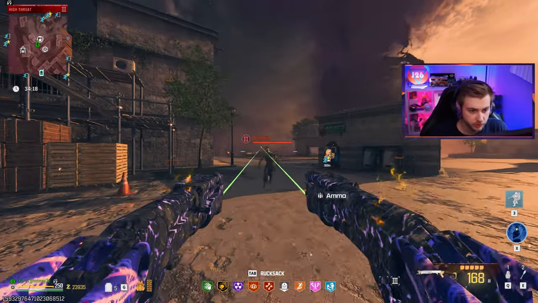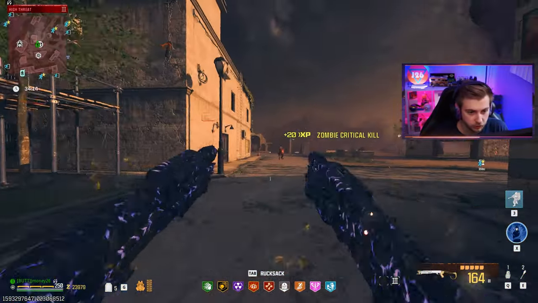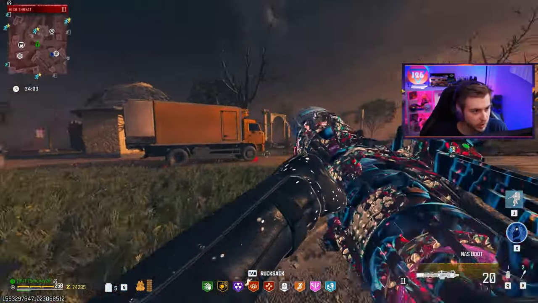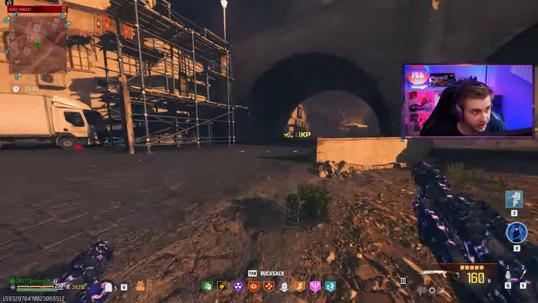And how are we doing against some tier 3 zombies now? Looks like one shot headshots. That's pretty good. I'm also shooting both of them at the same time. I have not found a fully armored zombie. Where you at? Where you hiding? Here we go. Fully armored zombie. Gone in one shot.